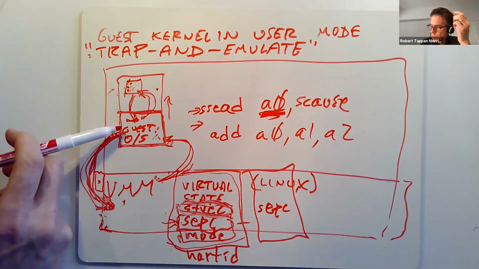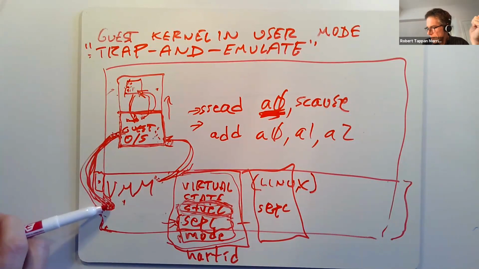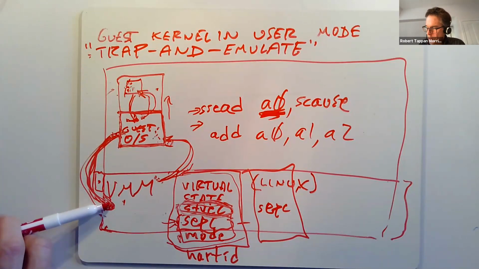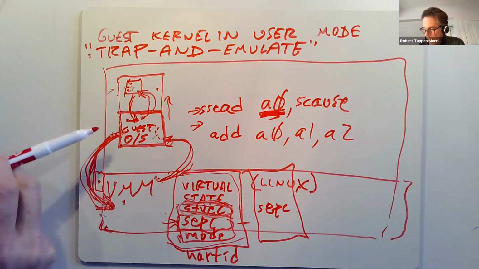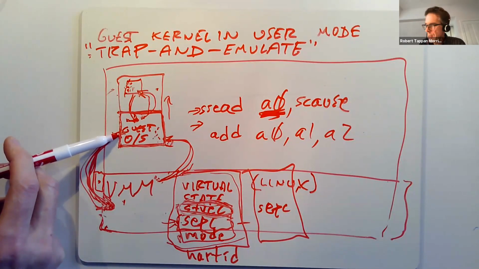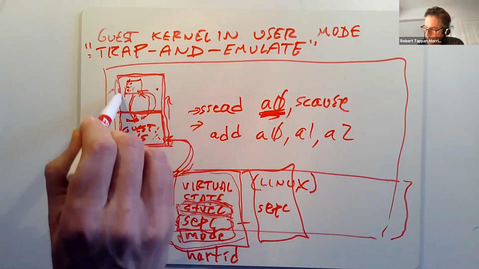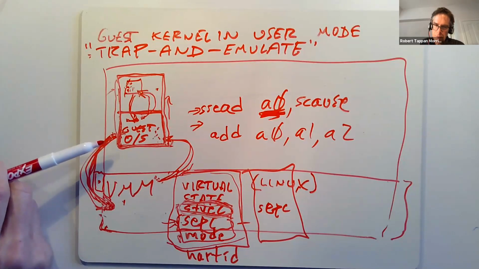One is that at various points, the guest operating system is going to modify the SATP register. And of course, that'll turn into a trap in the virtual machine monitor, and the virtual machine monitor gets a chance to do something. But what we don't want the virtual machine monitor to do is simply let the guest set the real SATP and then execute after having changed the real SATP, because that would let the guest get at any memory, not just the memory that the virtual machine monitor has allocated to it. So we cannot let the guest operating system simply set the SATP.